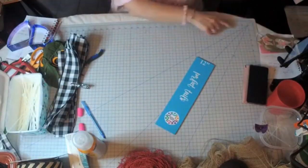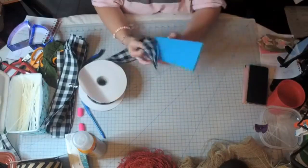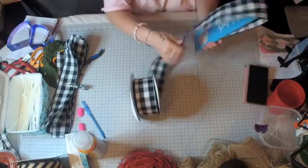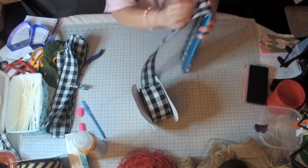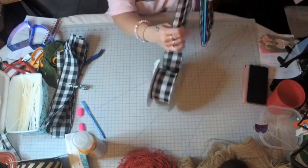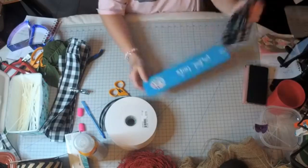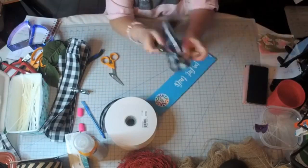For this project, I wouldn't pull out and measure and cut each ribbon. It's going to take too long. What I do is I take my 12-inch piece, hold it, and with a ribbon spool holder, just wrap it around. So you can count as you're going: 4, 5, 6, 7, I'll cut 8. I already have all my ribbons cut, but I'm just going to show you. You cut it, and then cut down the side. Take it off. Cut down the fold. And you now have 8 pieces of ribbon.